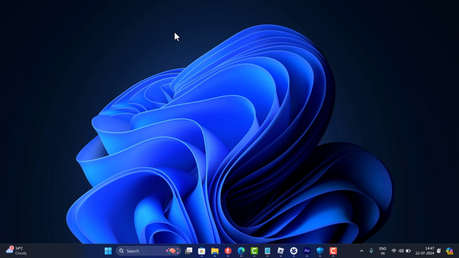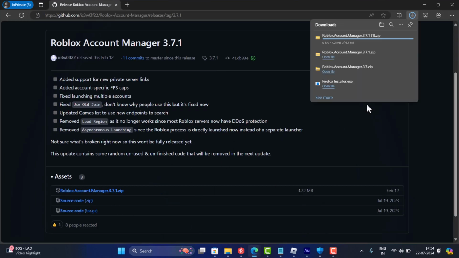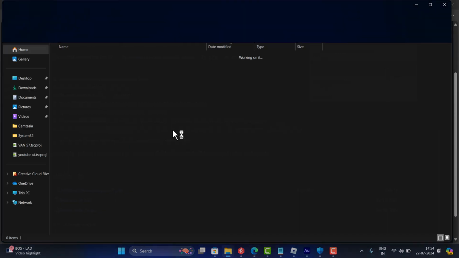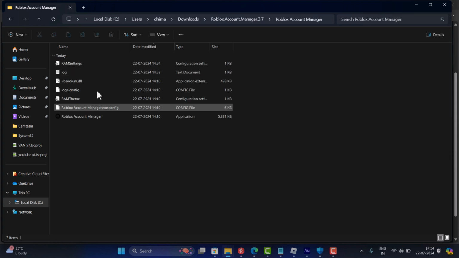There is a higher possibility that these accounts currently have a virus and could ruin your PC, because most of the users who have installed the update are confirming this on Reddit. If you wish to use Roblox Account Manager, then download the older version of the app and don't update it to the latest version available. I hope you find this information useful.